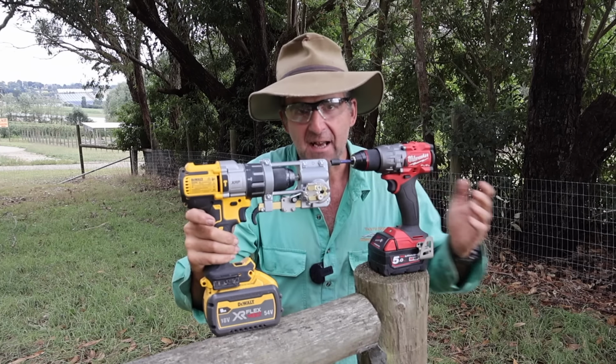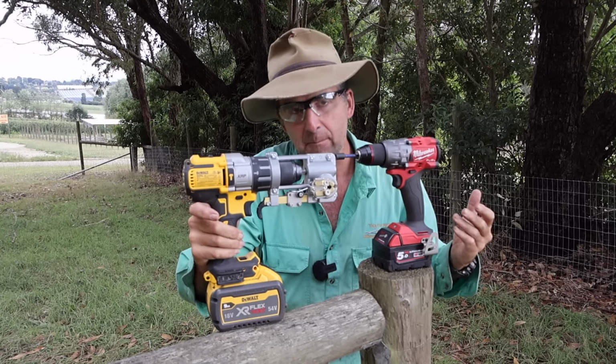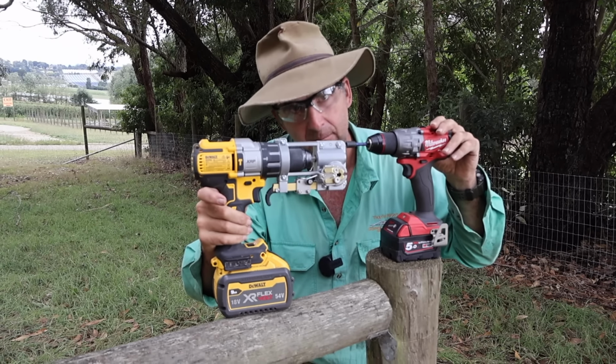Now just before we start, yes, this tool will fit either a DeWalt or a Milwaukee straight out of the pack. There is an adapter so that it will fit Milwaukee tools, so you can calm down if you follow that team. So the Fence Magician just simply slides onto the front of your drill and you do up a couple of nuts and you're done, you've fitted it.